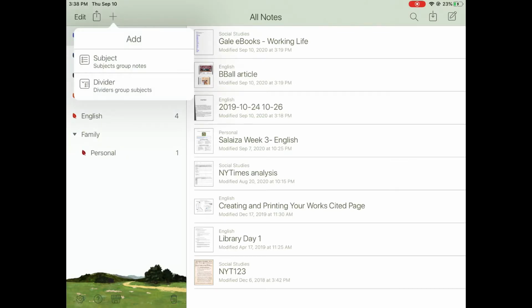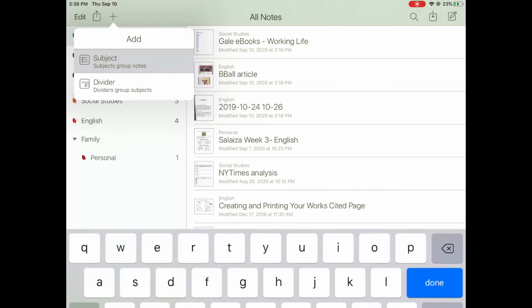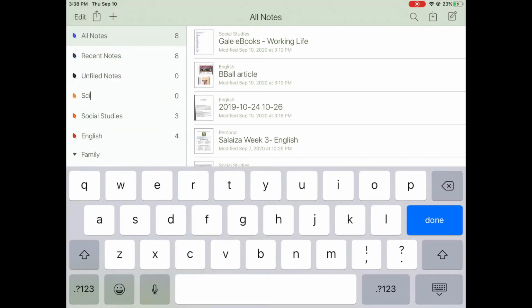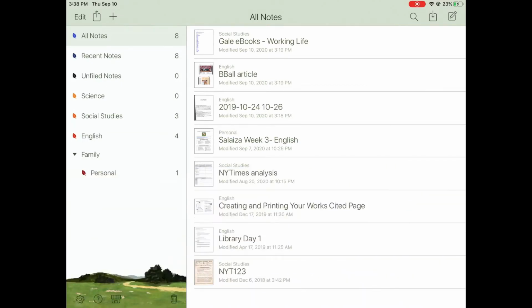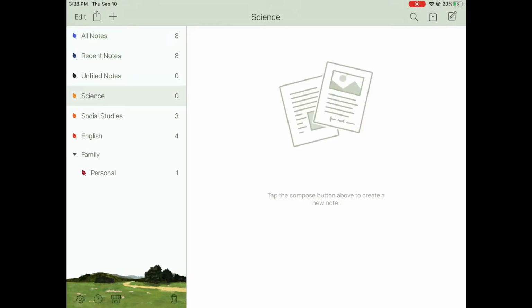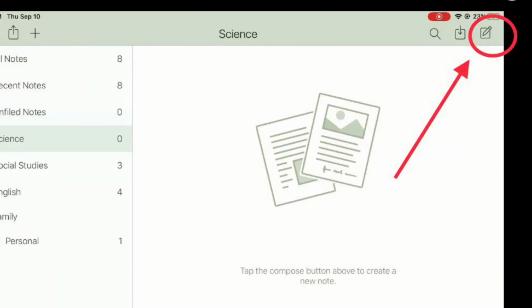a subject. So if you have something like English or science, you would want to have those subjects listed there. You can drag and drop an item in there, or you can click on that in order to start a new document. So for here, I'm going to click in that science one and click on the little image on the top right corner that was there of making a new note.